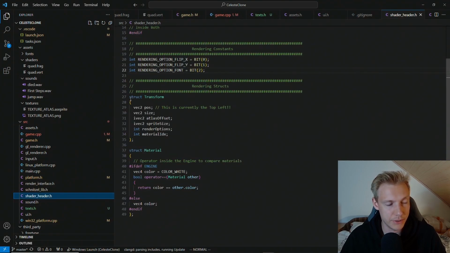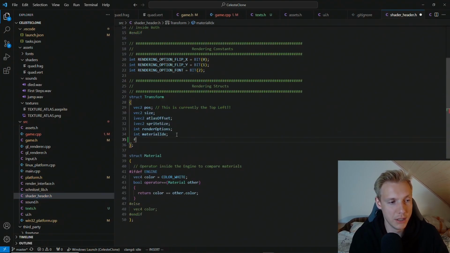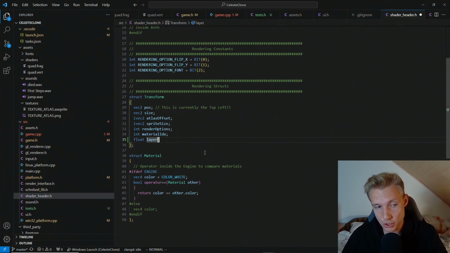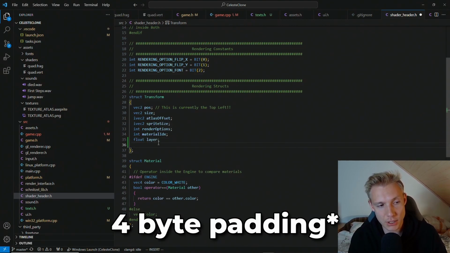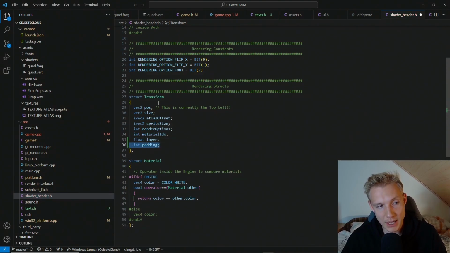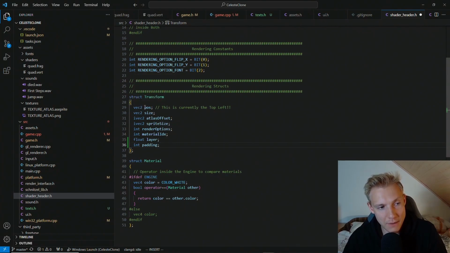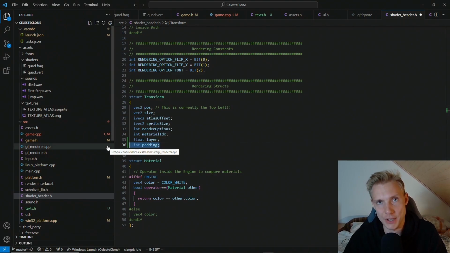In the shader header, we have our transform, and that transform can now take in the float layer. If we were to only supply this float layer, then this transform would no longer be 16 bytes aligned. If we were to use this transform on the GPU now, it would add in an artificial padding here. And that means this padding gets filled in by the first component of this vector 2, since we have an array of transforms. And so the more transforms you have, the more the data gets corrupted. If we add in an artificial or an extra padding here, and we will probably use this in the future, then this just gets left over as 0 and is fine.